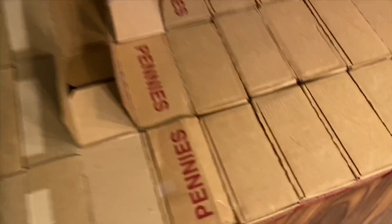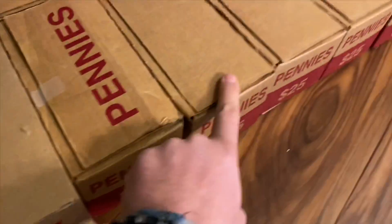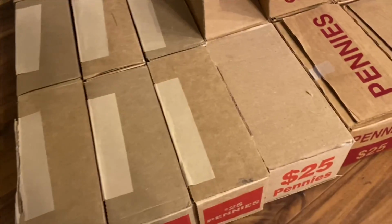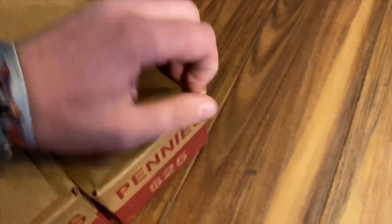So I'm gonna mix up the orders. I'm not gonna do them how they're laid out. I'm probably just gonna do one of these, then one of these, and switch it up. So I'm not doing all the ones from one bank and all these from other banks. So just to mix it up and have a little bit of diversity, so I'm not doing all the same boxes. So we're gonna go ahead and start opening them.